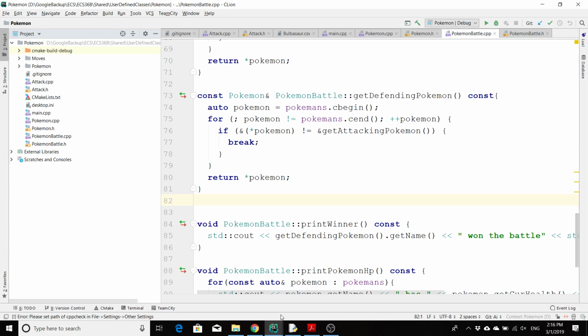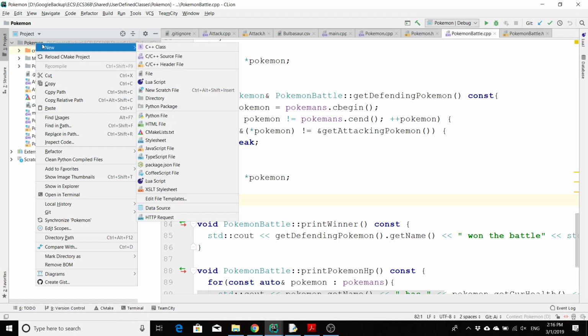One thing we could think about doing is creating some new classes like player, human player, and AI player, and those players could have Pokemon that they battle with. Or we could make the Pokemon inherit from themselves and have an AI Pokemon and a player-controlled Pokemon, which I'm not such a fan of in terms of design. Most of you don't like that design either, so we'll go with having two players that we're able to get things from. So we'll make our new class.